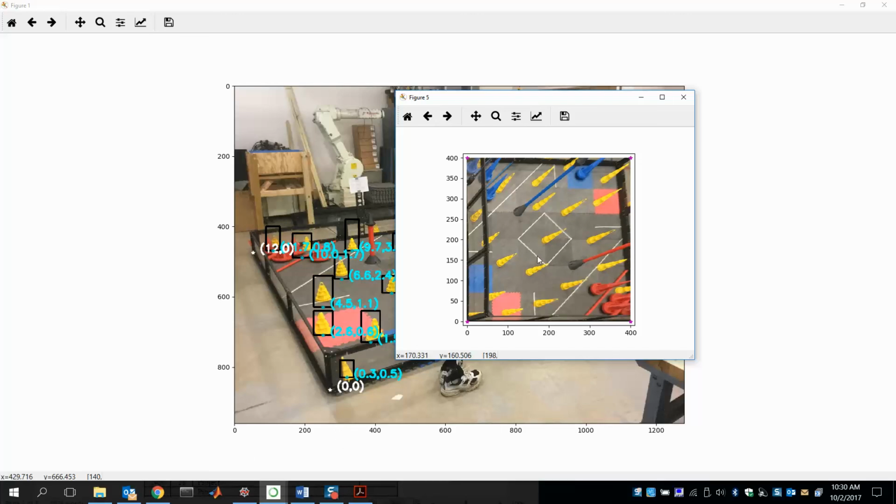Like this point here, this is a perfect diamond, and these things are perfect squares. The tiles are nice perfect squares. And so then, you know in the real world that this is a 12-foot by 12-foot field. So then you can just do some proportions of where things are in there, and then you can get the distances. I just meant how to actually display them. How to display them.